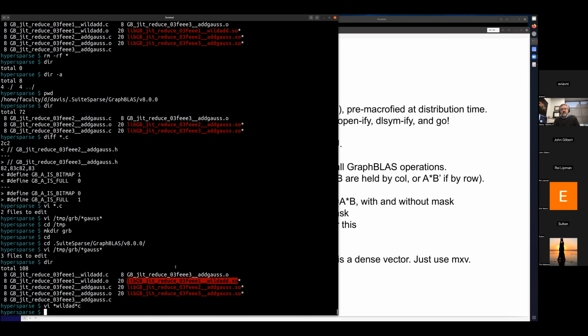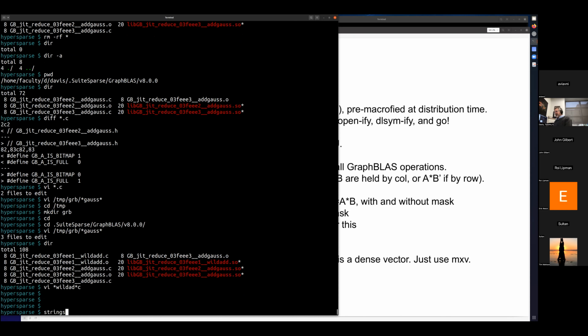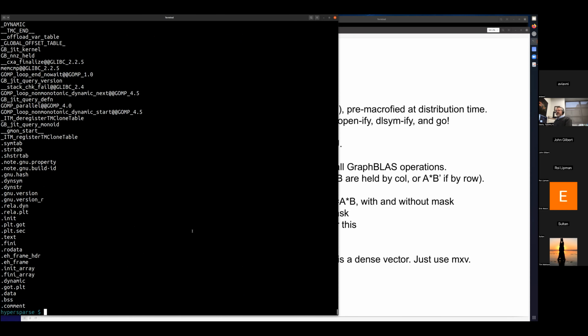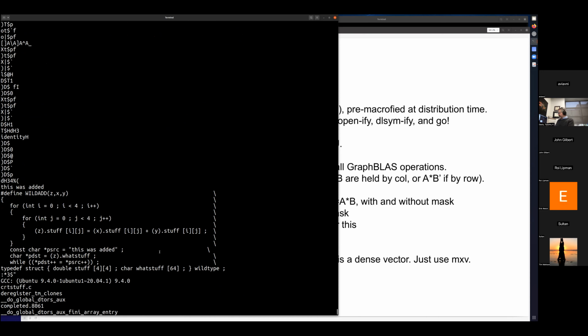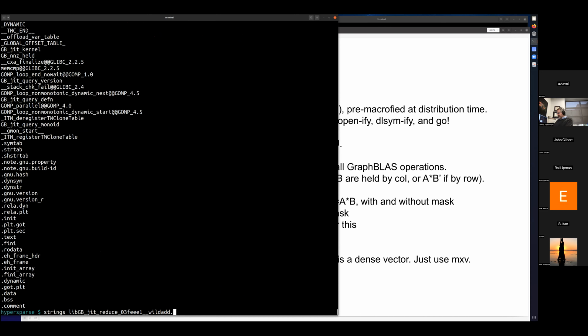When you distribute this, you wouldn't have to distribute a new GraphBLAS. You just say, here's the libgraphblas.8.0.0 or whatever, unmodified. And by the way, we've pre-compiled some kernels, and you don't even have to distribute the C codes, because I could throw those away once I use them. All I need is the lib .so files. And inside this lib, you run strings on it, and I'll know what it is. Looky there, this is a particular instance. Oh, that's the wild add. I use a macro instead of a. So yeah, that would be possible.